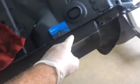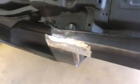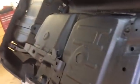The next thing we're going to do is we're going to go around our rocker areas and we're going to really gob it in there good. Not going to worry about taping anything off. And then when we flip it over, we're going to come in there on the inside and do all that area also. And that's where the floor pans went together up against the rocker panels. So that's kind of what it turned out to look like there, and I like it. It looks like a good seam through there. So as we have some more and do some more, we'll turn it back on and let you look at it.